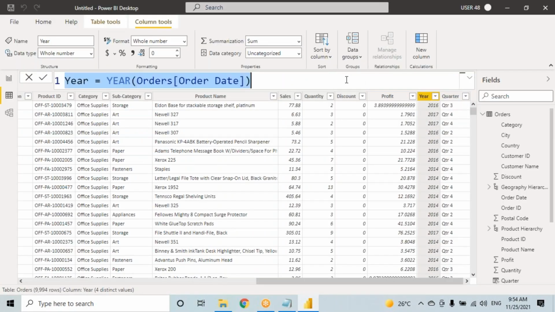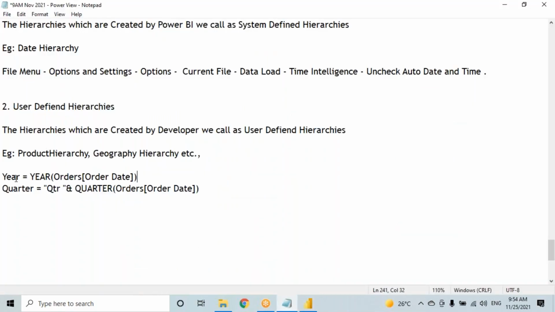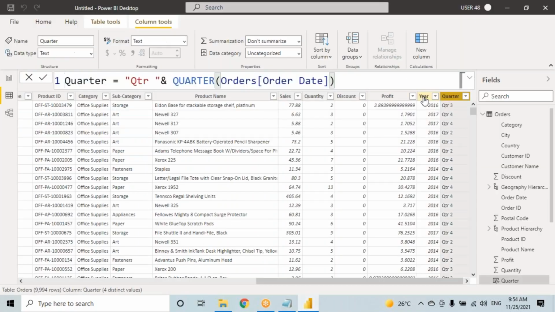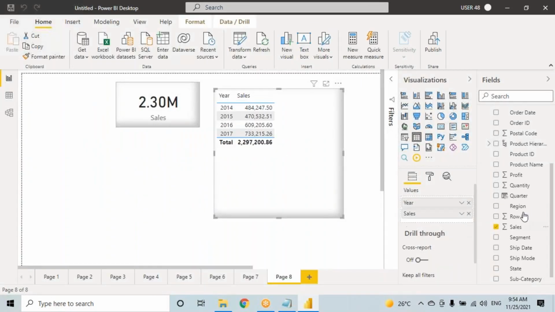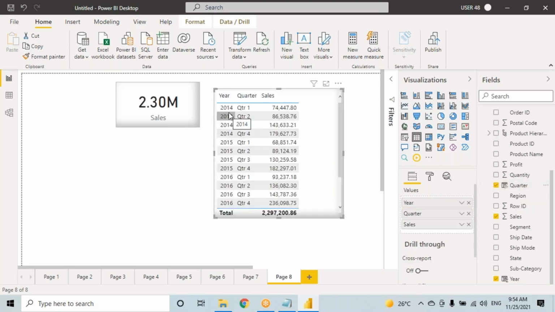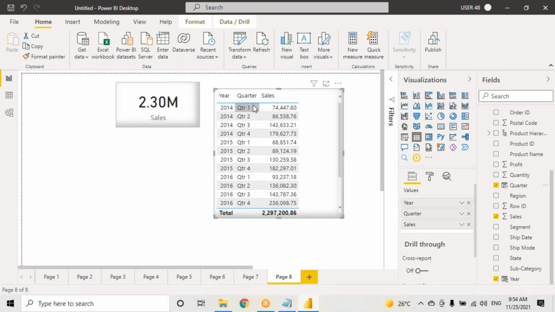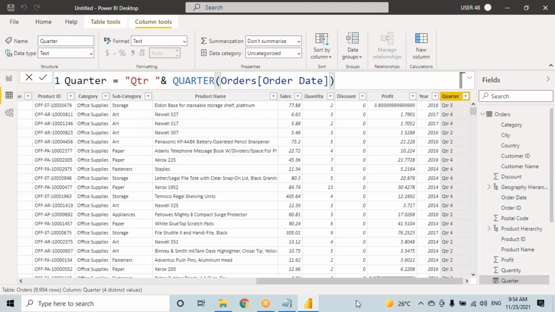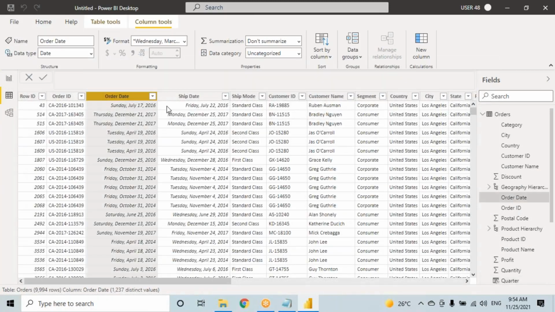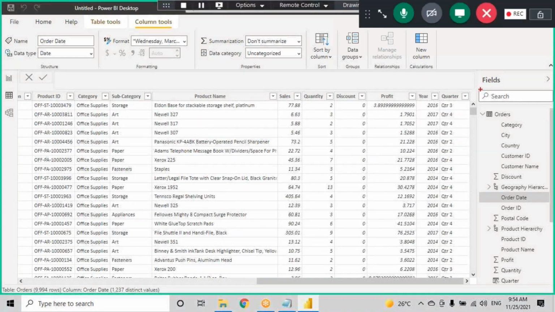And this is the formula which helped you derive the year, guys. So we derived the quarter now. Year, quarter. Can I show year-wise, quarter-wise sales here? We can just go and add the quarter column. It will show 2014 Q1. What is the sales? 2014 Q2, Q3, Q4. What is the sales, guys? Right. So once you are done with year-wise, quarter-wise sales, next they might ask you month. Again, you need to derive month from the order date, and you need to show month-wise sales, guys.